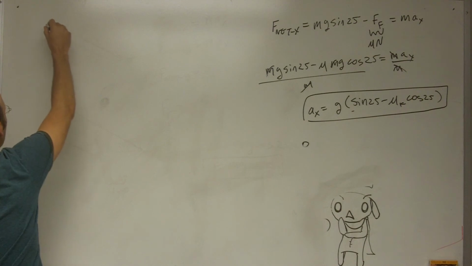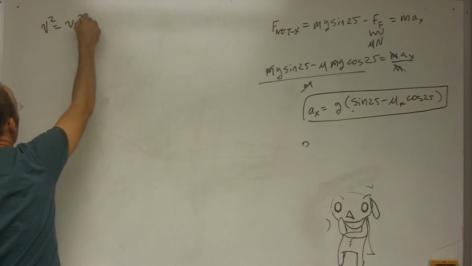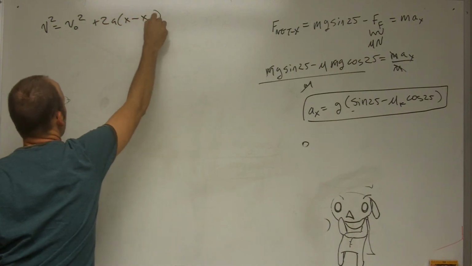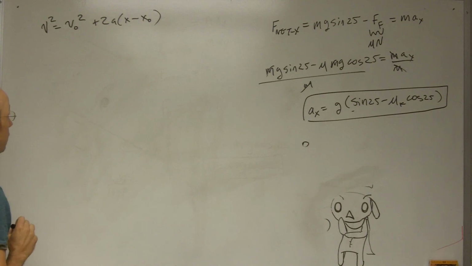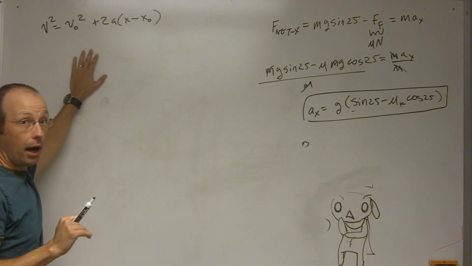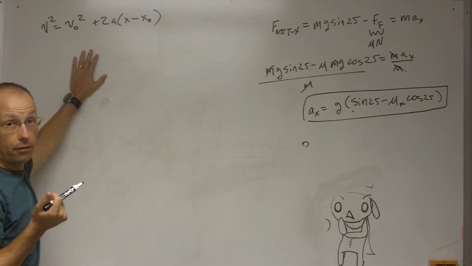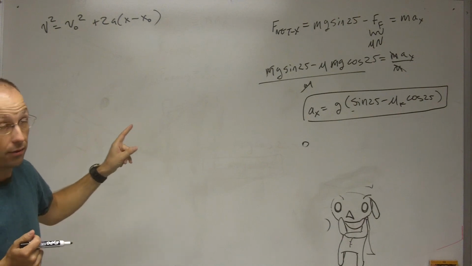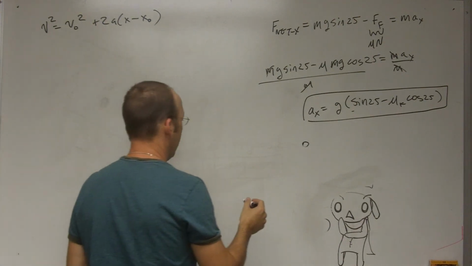So one of the kinematic equations says v squared equals v naught squared plus 2a times x minus x naught. These are x velocities. And where that comes from, I'll show you maybe later. So if I release this from rest, this is the equation I want to use because I don't know the time. I know the distance. In fact, I don't even know the distance. Okay, because I got to get that.